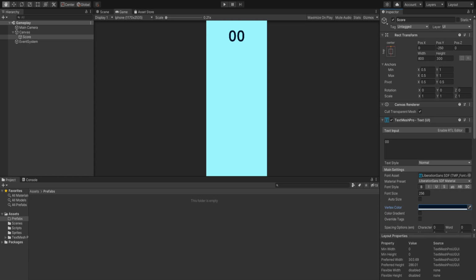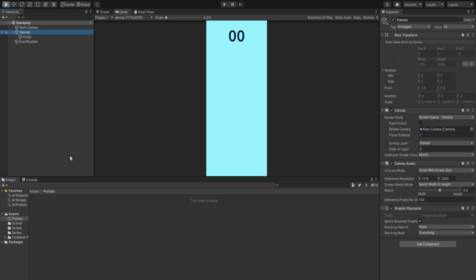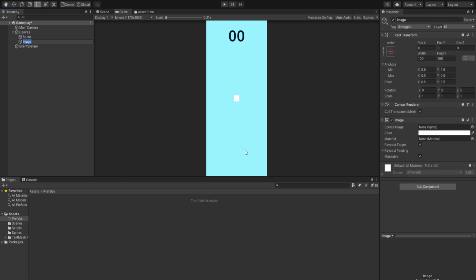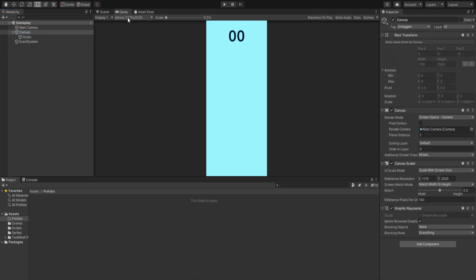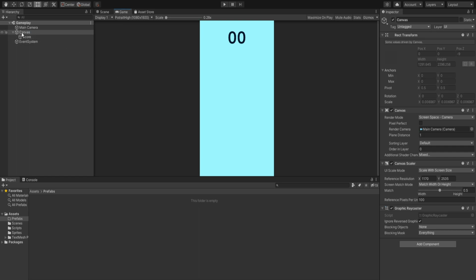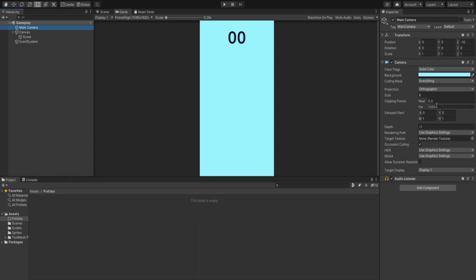After having our score count, let's create our start text. The start text is nothing but just a button, and we'll have a title attached to it. So let's create a UI, and not an image. Let's delete it, and let's create, what if we change the portrait? Hmm.